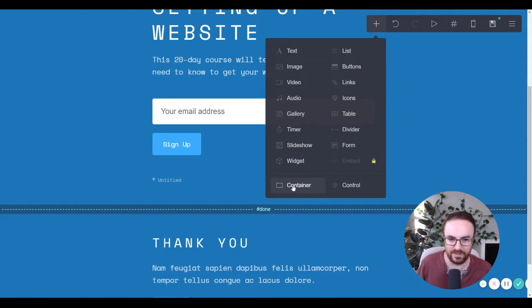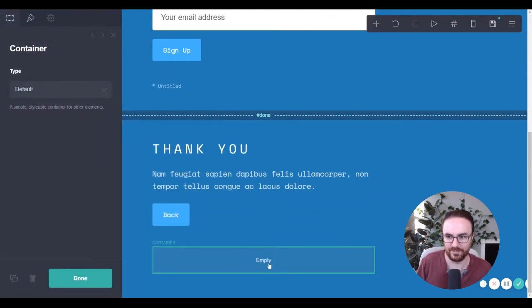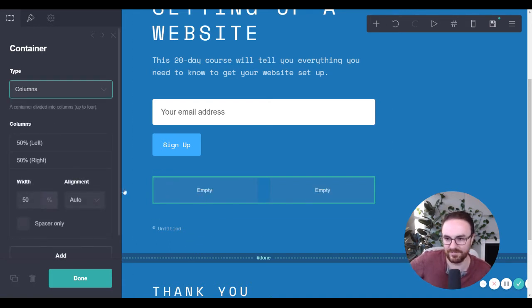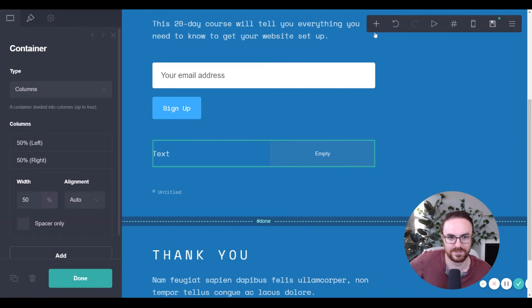The container is a pretty handy thing, especially if you want columns. So if you want to break your page into multiple columns, I'm going to add a container. And when you add something, it just throws it into the bottom of the page, and then you can click it and drag it up. And by default, the container doesn't do anything. It's just empty space. But the main option is, do you want it to just be a full width container? That's the default. Or I'm going to set it to be columns. So now I have a right and a left column, and I can adjust, you know, if I want one to be bigger than the other. Now I'm going to add text to go in those columns.